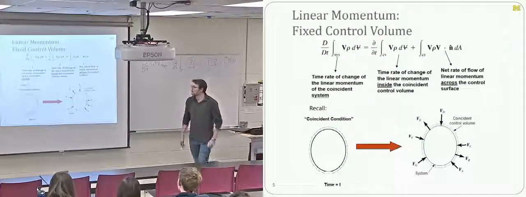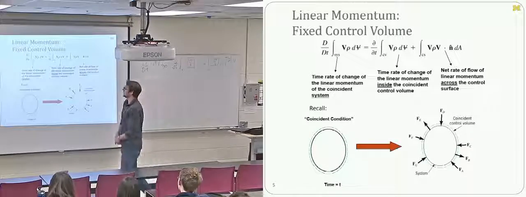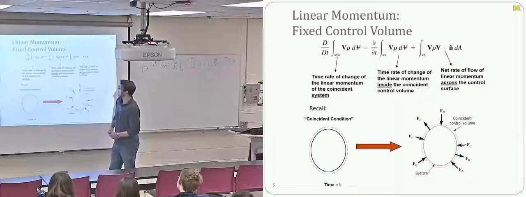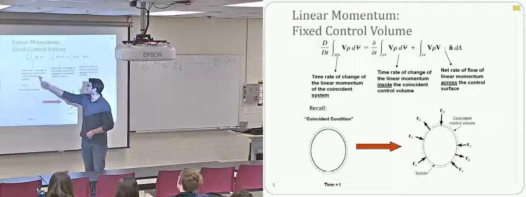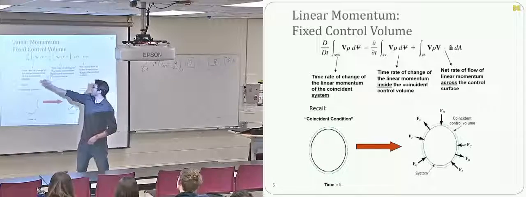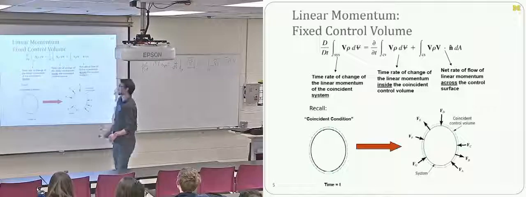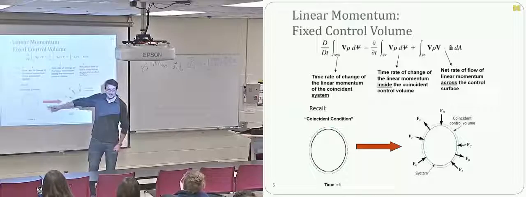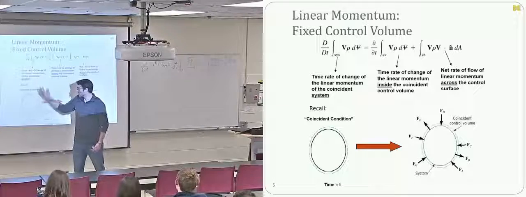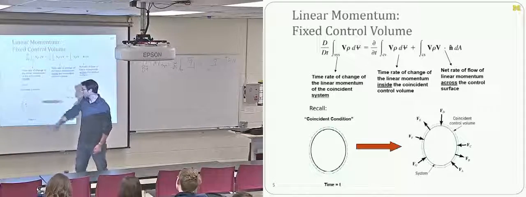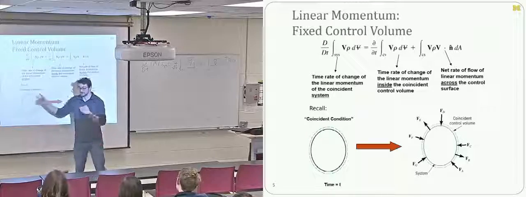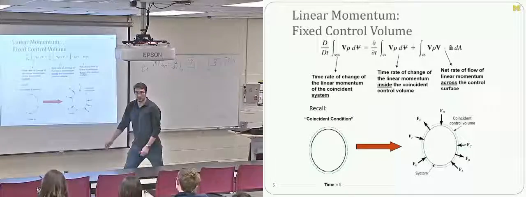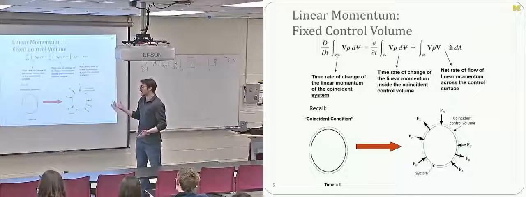So remember, our system here represents the time rate of change of the linear momentum of all the fluid particles in the system. And if we consider a system at a specific instant in time, let's take a system right here, shown in black, and let's draw a control volume around it, or else let's draw a control volume in space and take a snapshot of the fluid particles inside it at a given time. It doesn't matter.